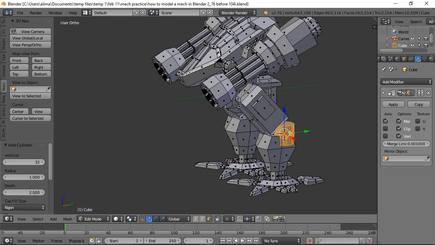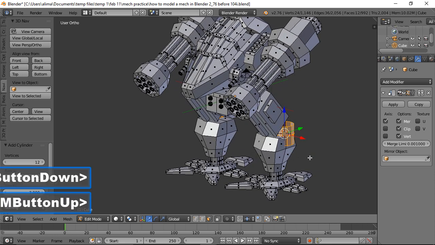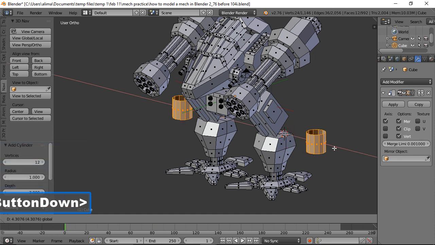Okay, you can see our cylinder right here. If you look towards your left, you'll see options for your cylinder. Right here where it says cap fill is basically this right here. I don't want that, so I'm going to click here and then select nothing. I also don't want the vertices to be 32. We don't need that much geometry, so I'm going to click here, select 12, and then left click to lock in. And now I'm going to hold the middle mouse button and turn to the side. I'm going to pull this cylinder out some.